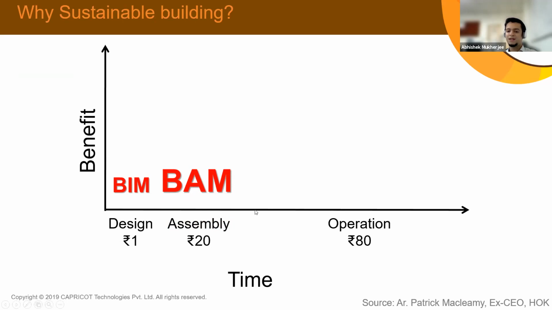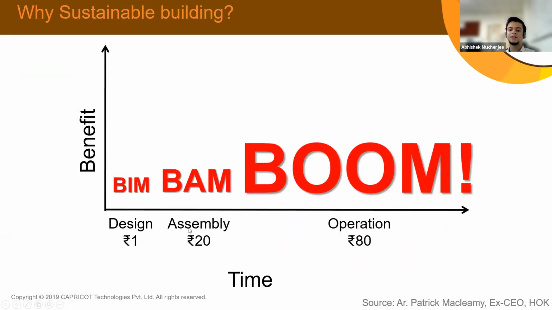Now, during a building life cycle, the owner can leverage BIM and BAM to optimize building operation. This is called the building operation optimization model, or BOOM. So this is how the term BIM, BAM, Boom has come up. Boom helps the owner manage energy consumption, that is the running of the various appliances and building management systems which require more energy, HVAC systems, etc. It helps the owner with scheduled maintenance as well.